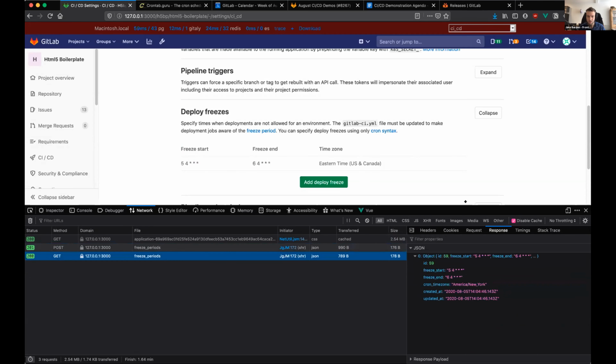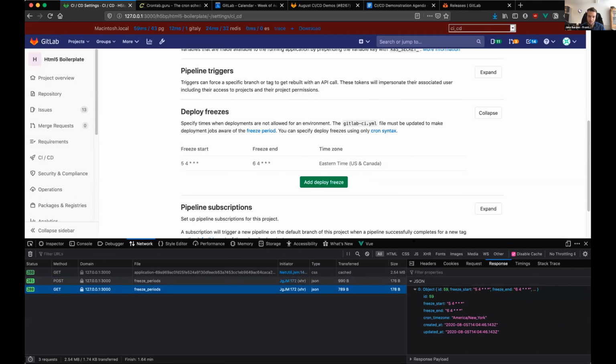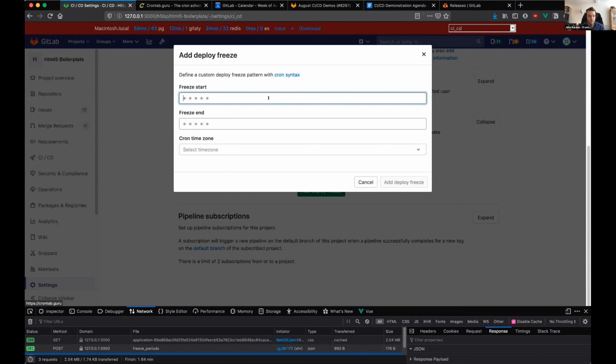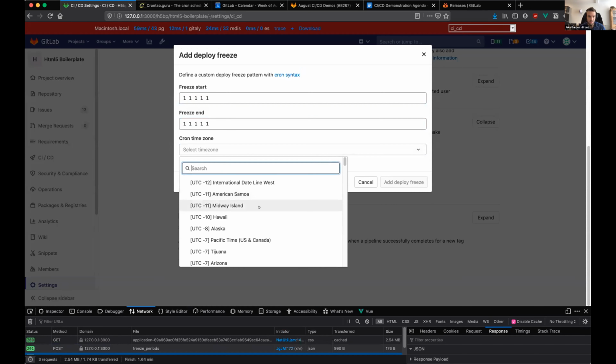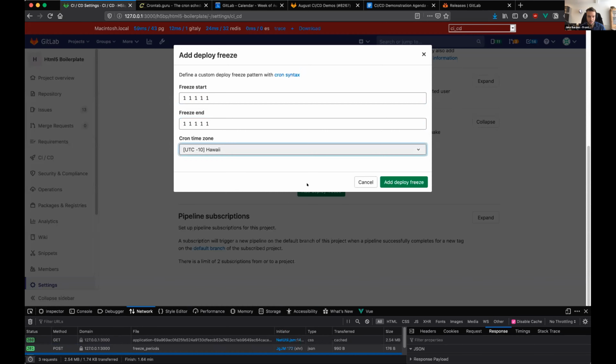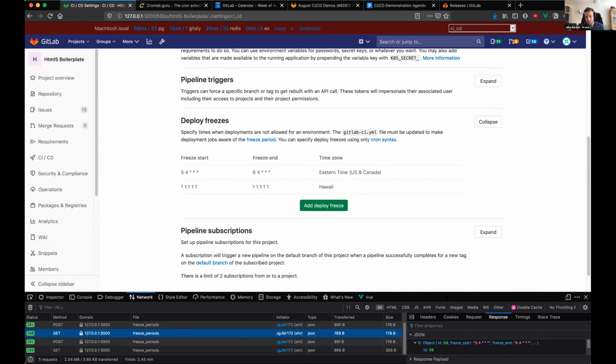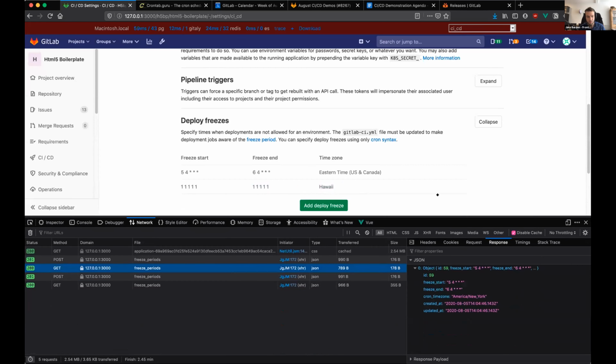So if I set another deploy freeze, just for the sake of demo, I'm going to move this down so that the drop down appears correctly. I'm going to just put in an example cron syntax and put in Hawaii. We'll get that subsequent deploy freeze time zone and freeze period.